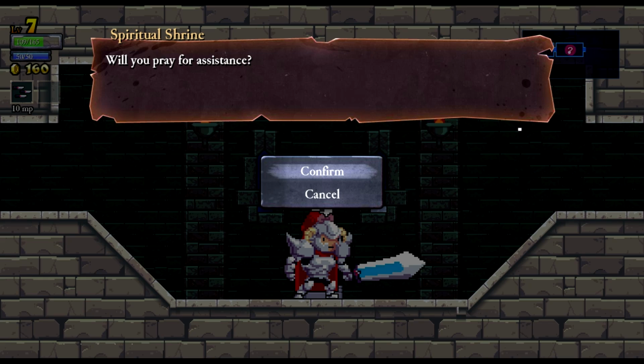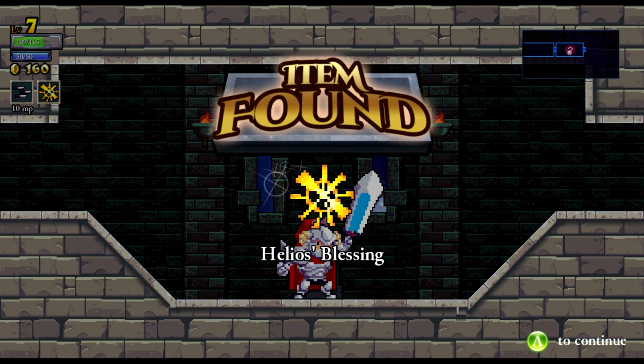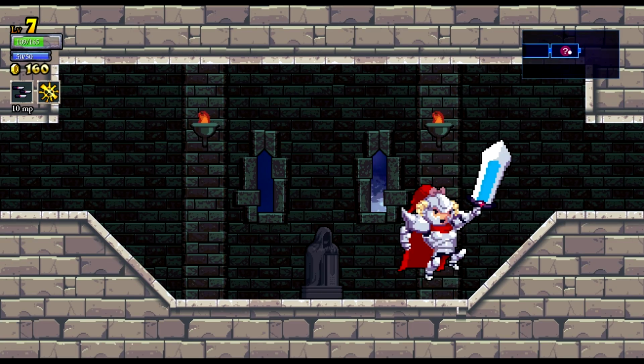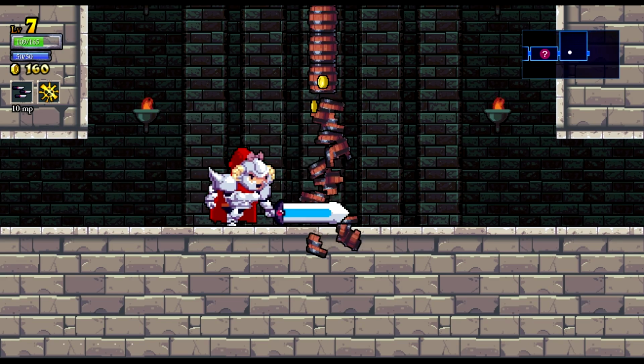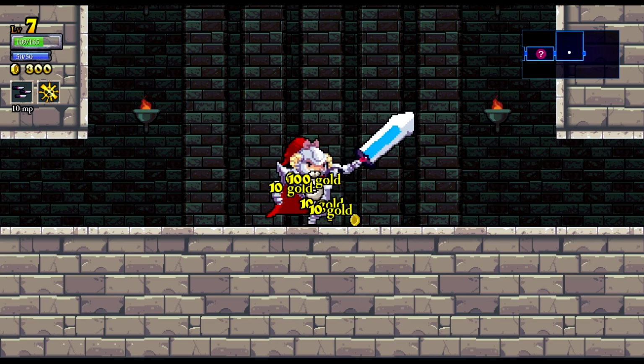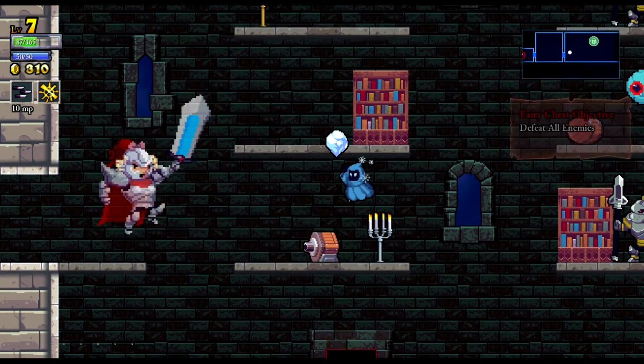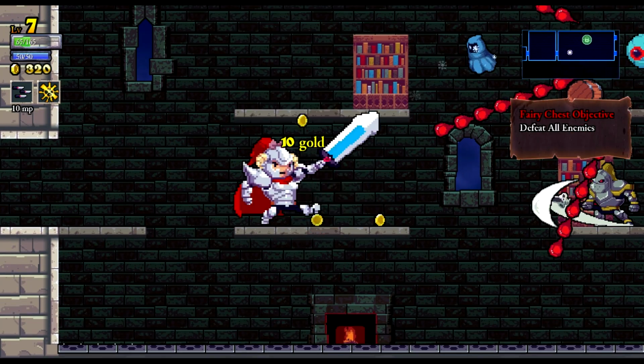So let's see. Will you pray for assistance? Sure. We have picked up an item, Helios Blessing. What does this do? It's like every time we hit an enemy, I believe it drops gold. This is one I got when I played the demo. Or every time we hit anything, maybe it drops gold. And actually, we got a ton of gold as a result of that, which I'm very pleased about. Fairy Chest objective, beat all enemies. I might be able to do this.